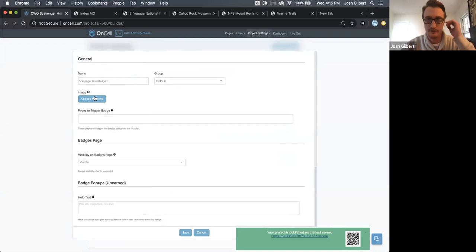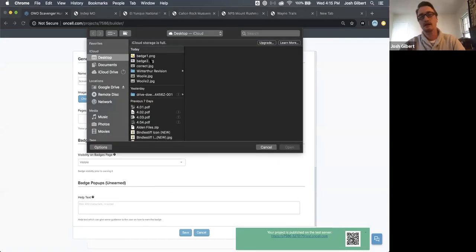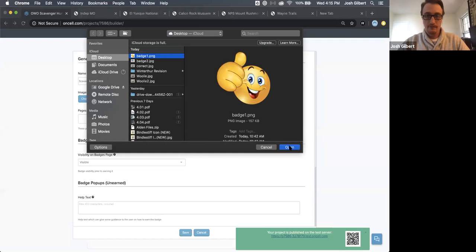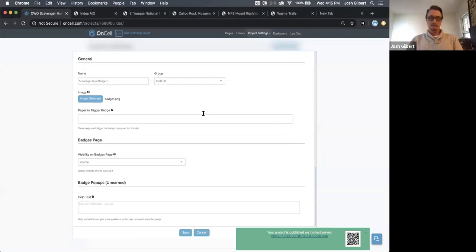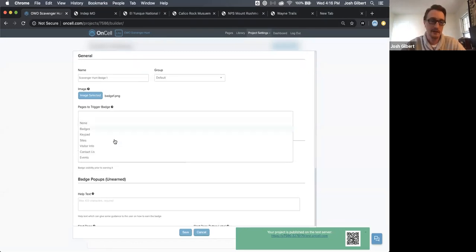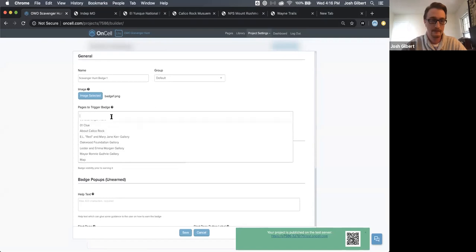And then we'll move it to the group after we have finished it. So you get the option here to upload an image. And this image could be a fun graphic. It could just be an image of an object that you already have as part of your collection. Could be any number of things depending on your resources and ability to create those graphics. And then you're just assigning it to a page.